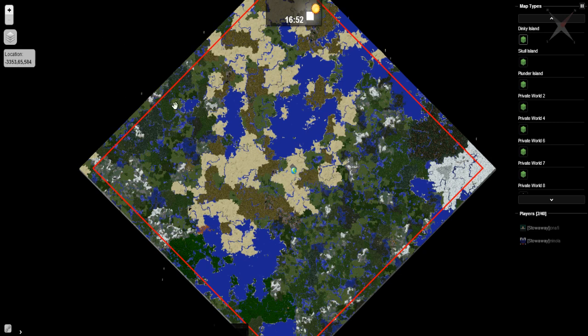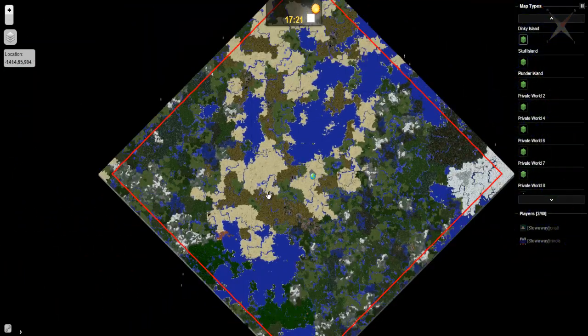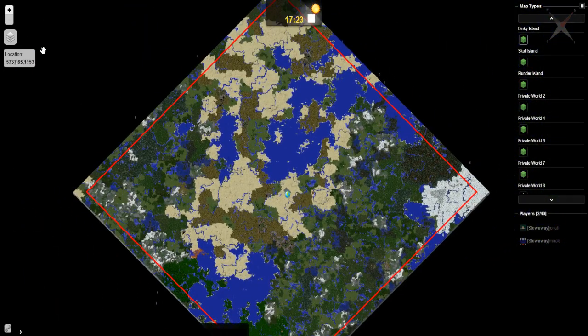Okay, so the other map I just opened is the vanilla-ish PvP, and I'm showing this one because it's slightly different. As you can see, there are players in game, but when you click on it, it's not going to actually show you where the player is in game. Reason being is because obviously it is PvP, and we don't want people to use Dynmap and go straight to people just to kill them. It's a little unfair.